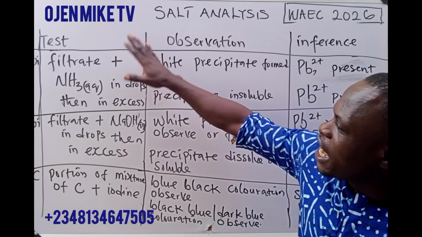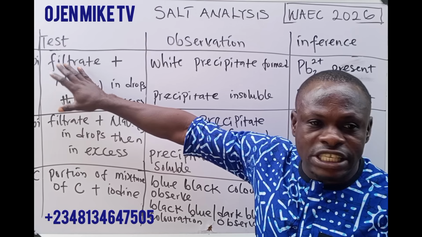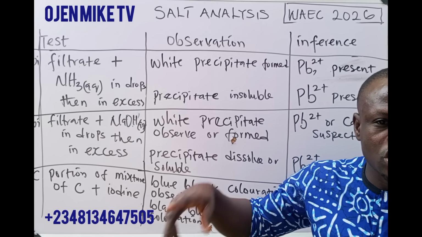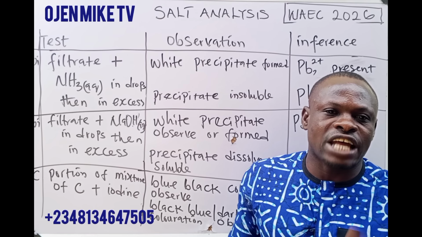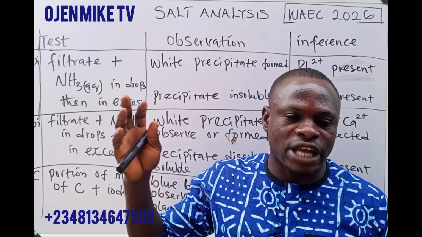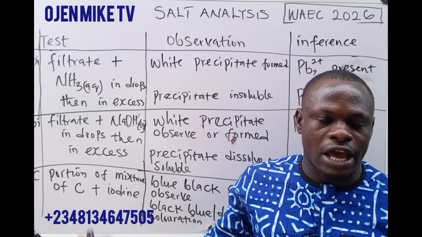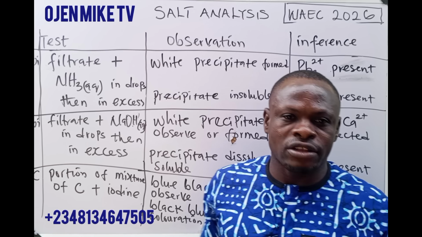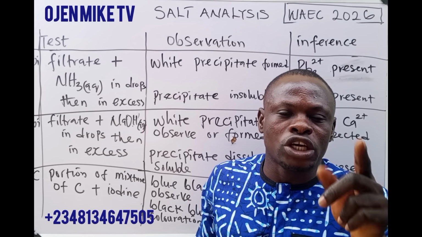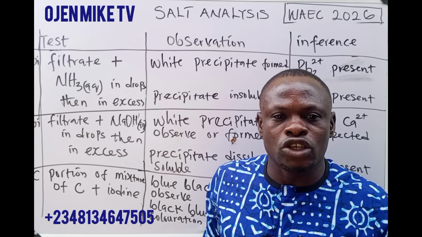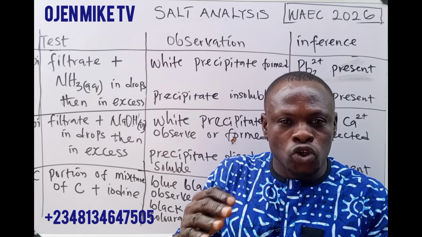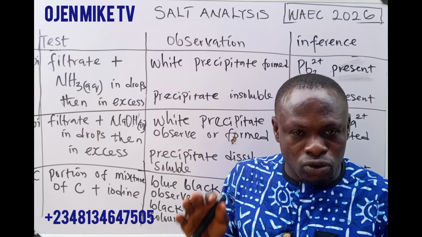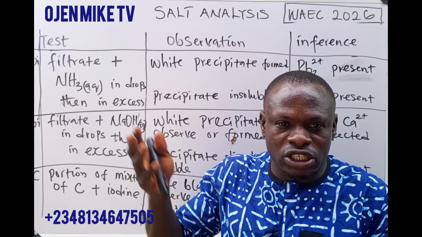All right. So here we have the first step: you treat it with water. The second step is to treat it with acid. You use either HNO3 or dilute HCl. When you use dilute HCl, you need to heat it, and when you heat it, you filter it. But when you use HNO3, you just filter it, because the precipitate will dissolve and form a solution. Then you now filter it.